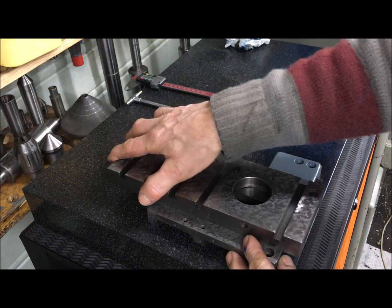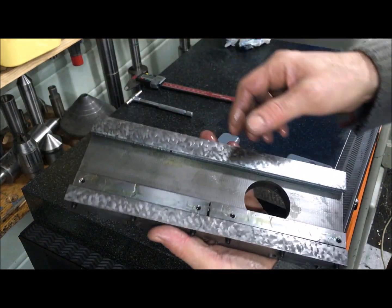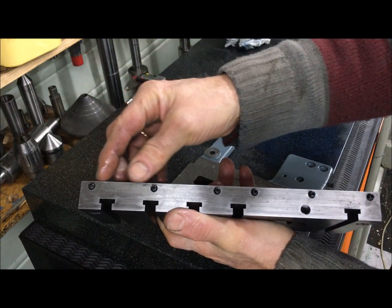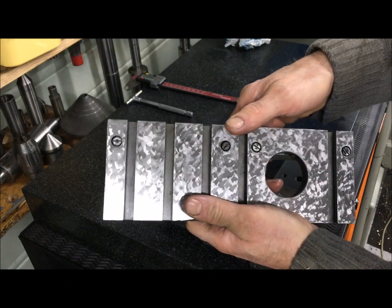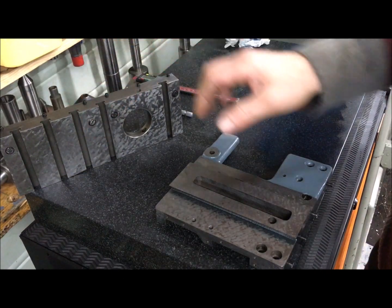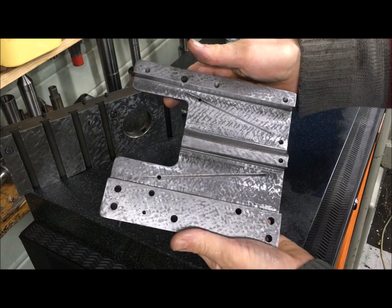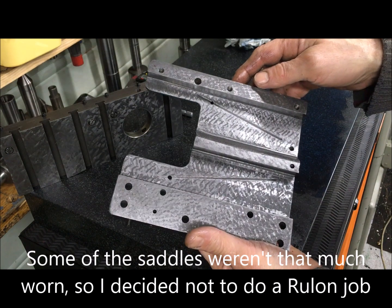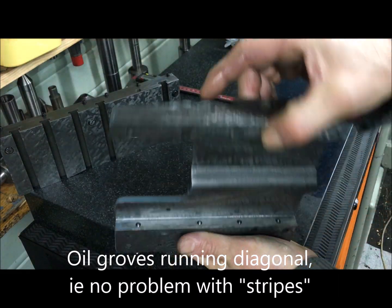I put together the cross slide here with the gibs. On the Miford you have two gib blocks and altogether six screws that push on the gib blocks. From the top here you can see the four screws that hold these two gib blocks in place. The saddle dovetail is normal construction. From the side you see the scraped finish also — I just scraped these areas for looks really. Oil grooves, oil feed holes — this one from the side, that one from the top.